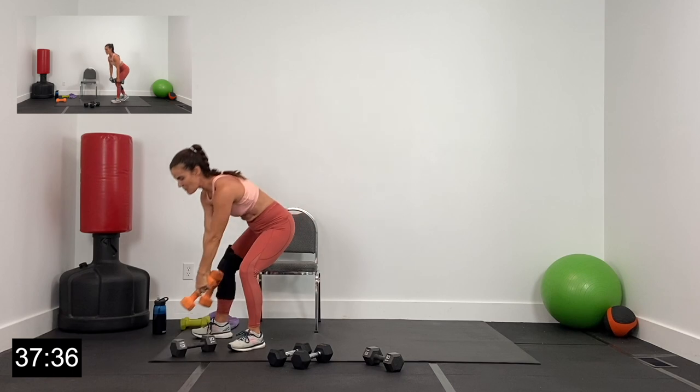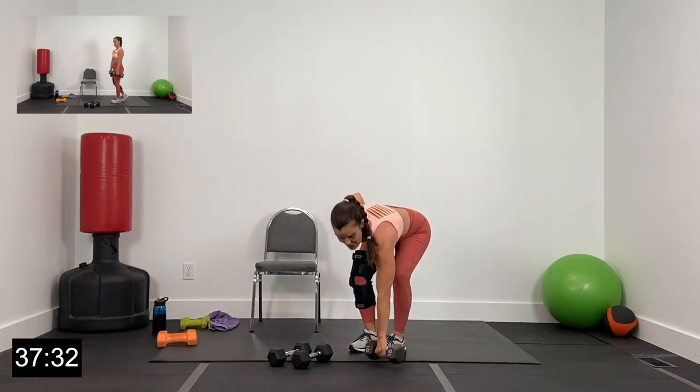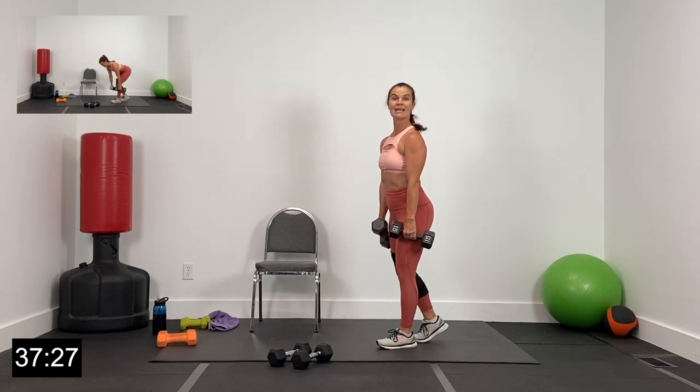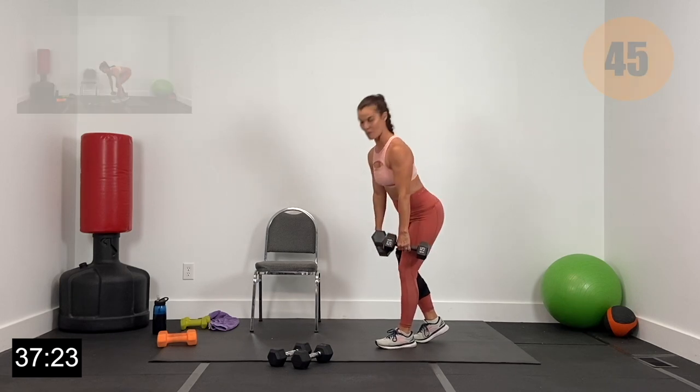All right, I'm gonna grab both my 15s. We've got right rear deadlifts, all right? So my right leg goes forward, left goes back for support. Core tight. We're gonna hinge over in 3, 2, and 1, right here.